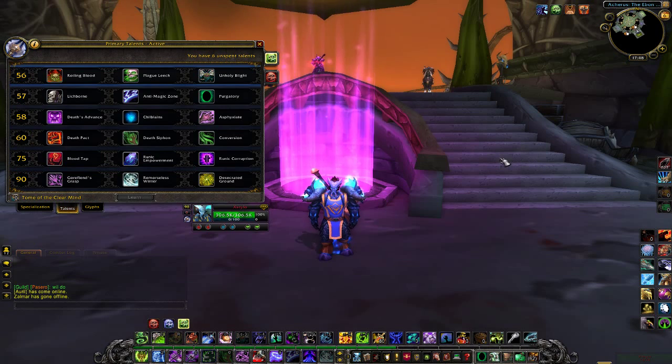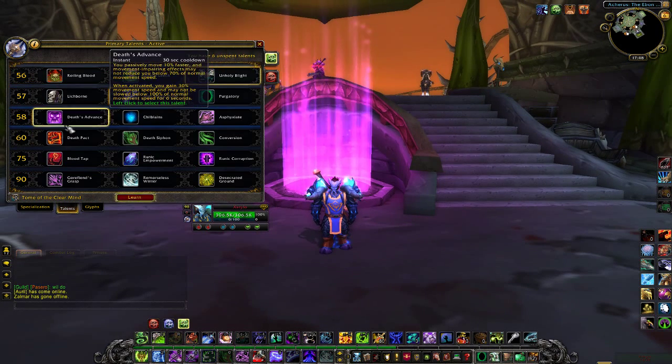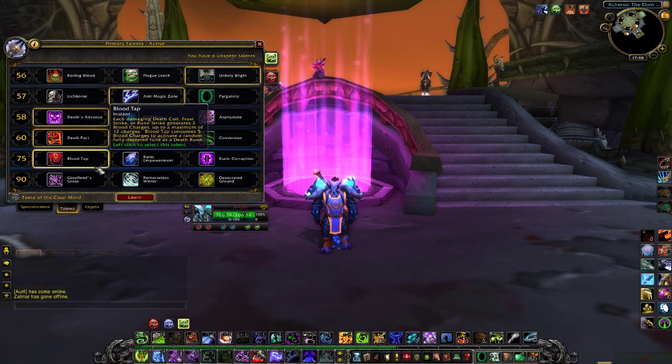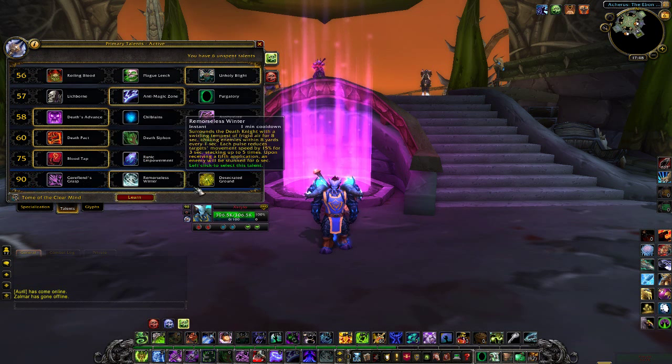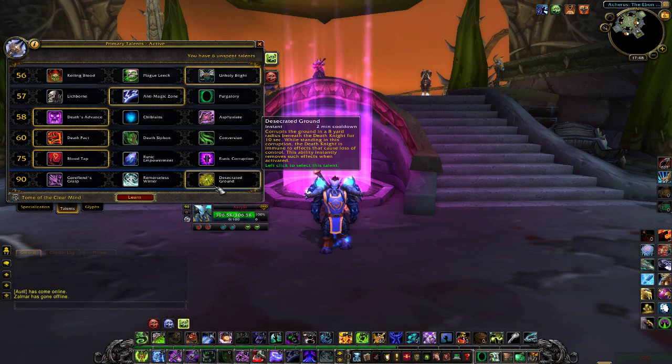The last tier you want to take is probably Gorefiend's Grasp. Why is that? Well, Desecrated Ground corrupts the ground in an 8-yard radius beneath the Death Knight for 10 seconds. While standing in this corruption, the Death Knight is immune to effects that cause loss of control. That is good for PvP.